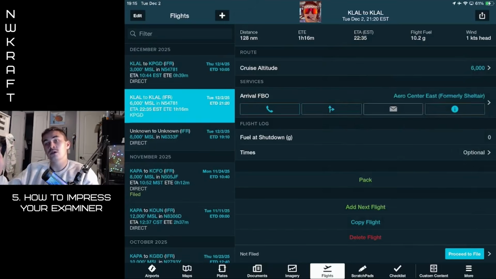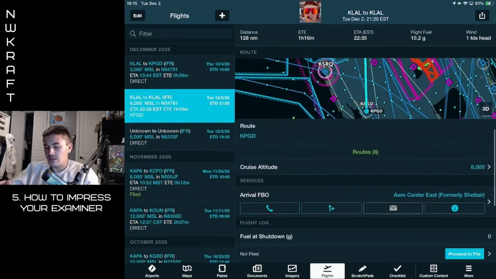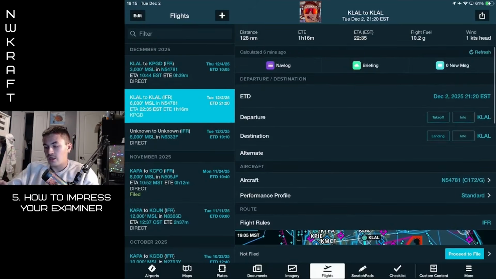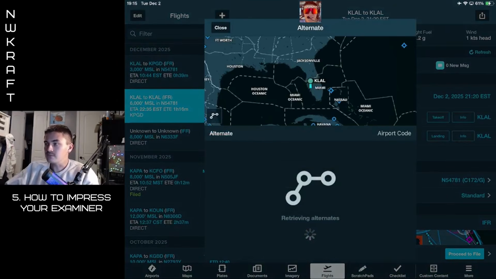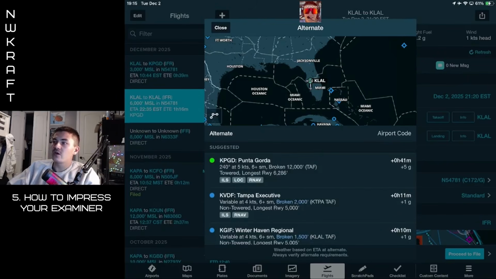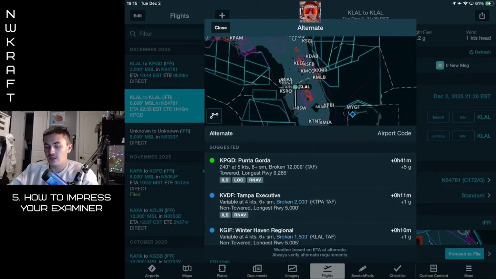The other one, the alternate, you need to go and you need to select it right here as an alternate. It's going to go through everything, and it's going to show you, hey, if I look at the route that you're going to, this is where I'm going to show you your routes that you could end up selecting.